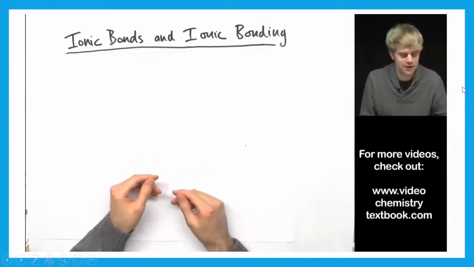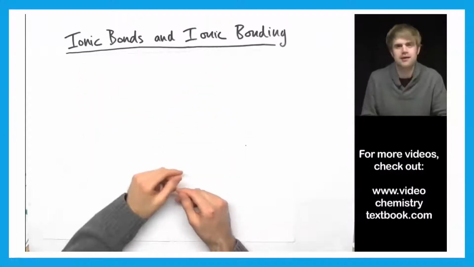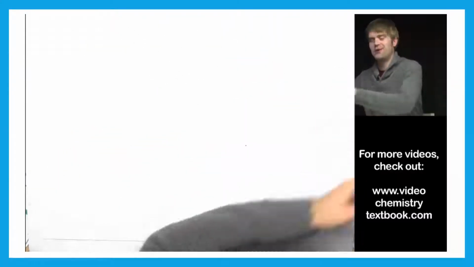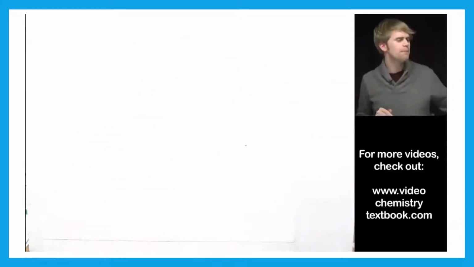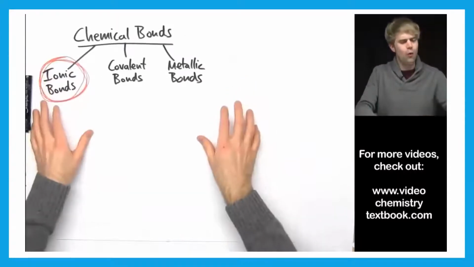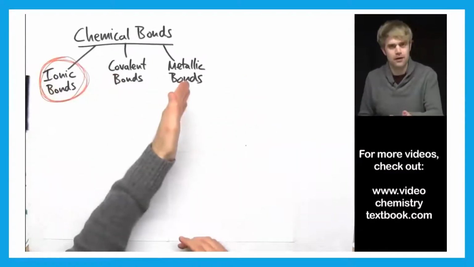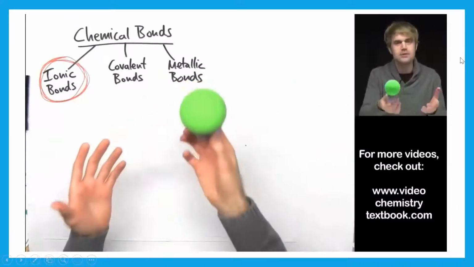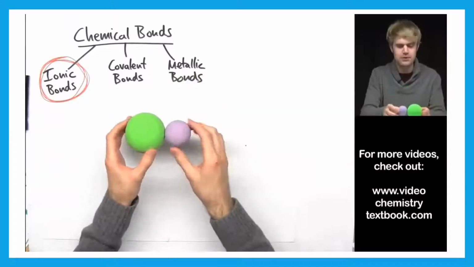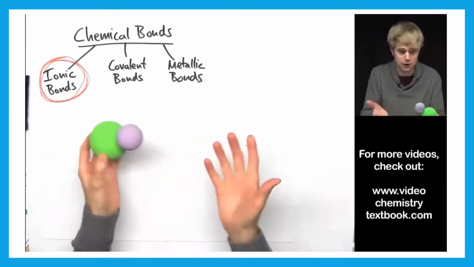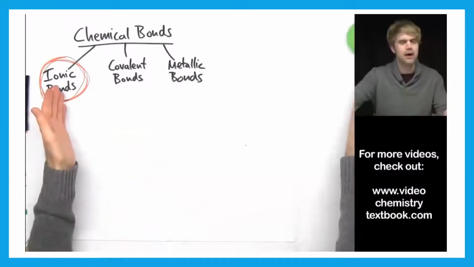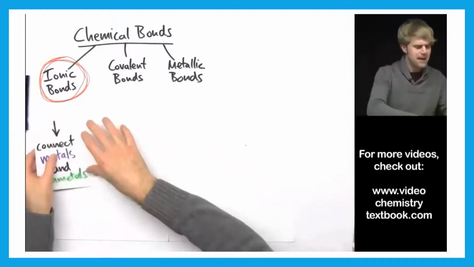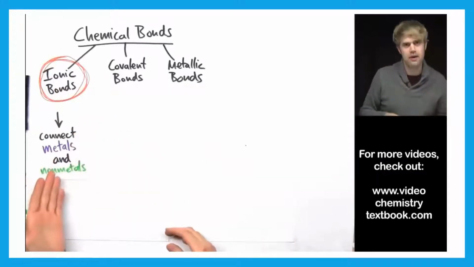This video is an introduction to ionic bonds and ionic bonding. Don't know anything about these things, or you feel a little bit rusty? It's no big deal, because we're going to start from scratch. So, ionic bonds are one type of chemical bond. Chemical bonds are like glue that holds atoms together. Okay, like here are two atoms that are bonded together, they're connected, they're glued. Now, ionic bonds are the type of chemical bond that hold together metal atoms with non-metal atoms.